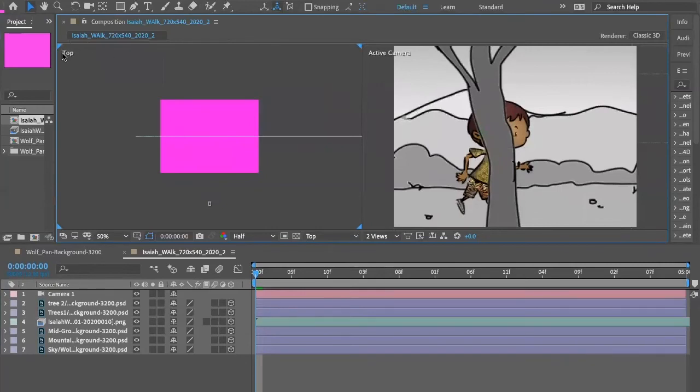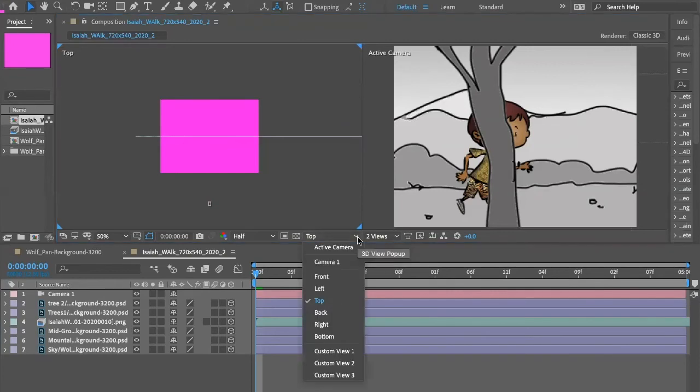Now this one says top view, and that's what I do want. And this one says active camera. So the active camera view is what you're going to see when you export. So that's your final look. And to change those views, in the top view here, that option comes here. To the left of that, it says top, because these blue triangles show this area is selected.